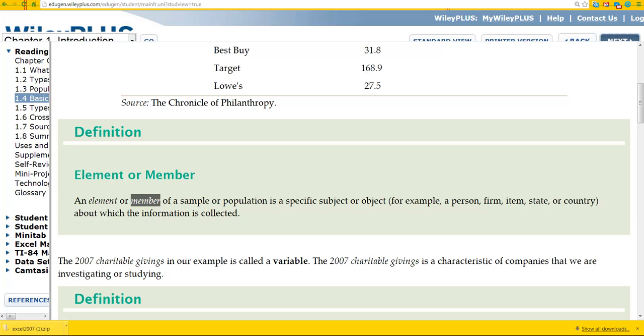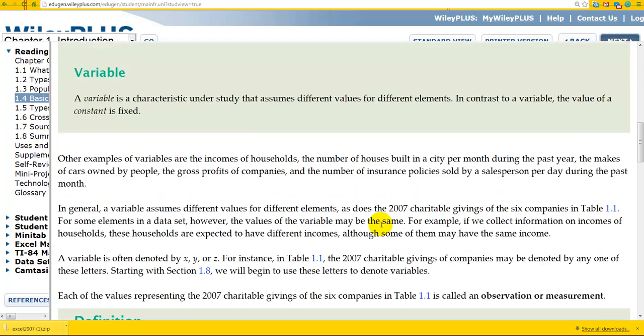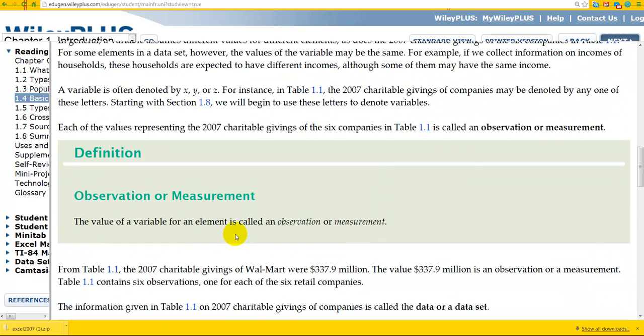Let me make sure of that. Yeah, that's right. So, for example, an element or a member could be a city or a country, right? In our case, it's a city. It can be a person, and so on. So it's a row. And then they're calling an observation the value of a variable. So that's not so standard terminology.